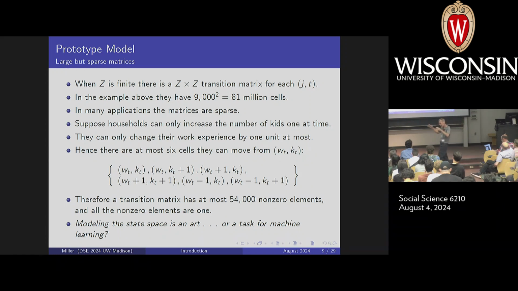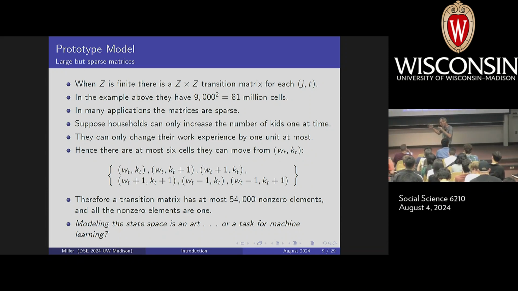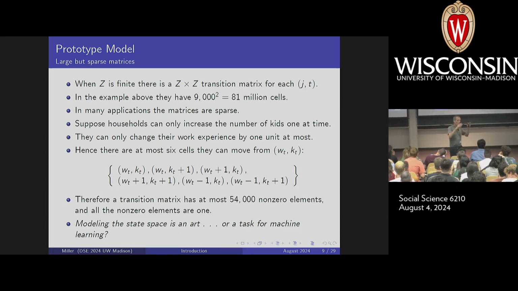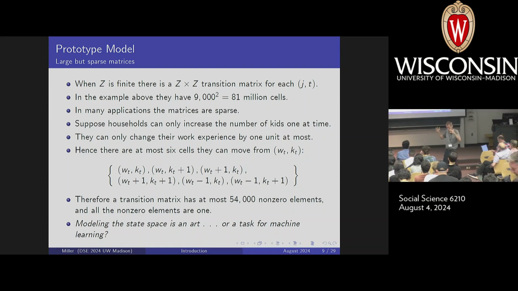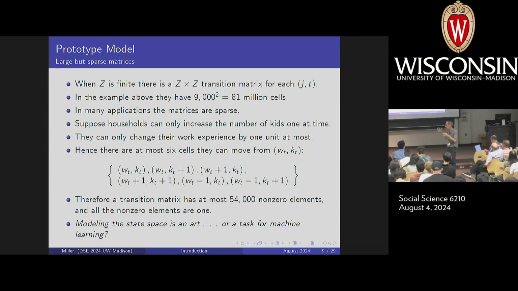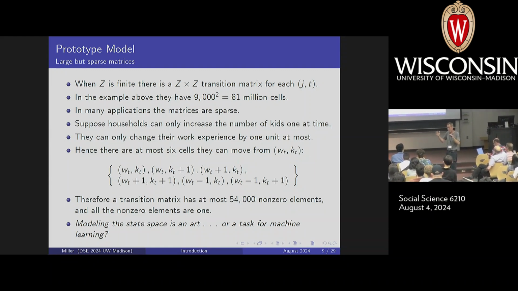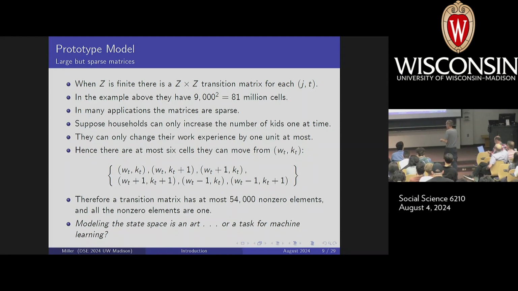So the bottom line is that state space, how you configure that state space. Remember, what do people care about? That is the information that they have, tons of stuff. But that state space is something that you model pretty carefully, and it's something to think about a lot. I said it's an art, but maybe it's machine learning, a combination.